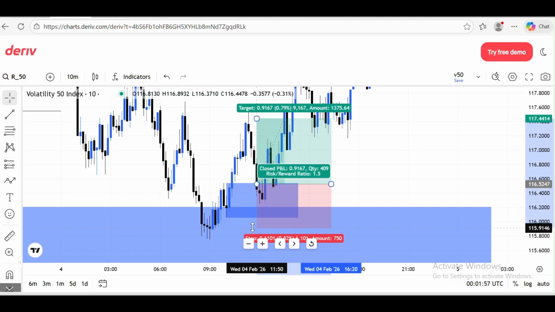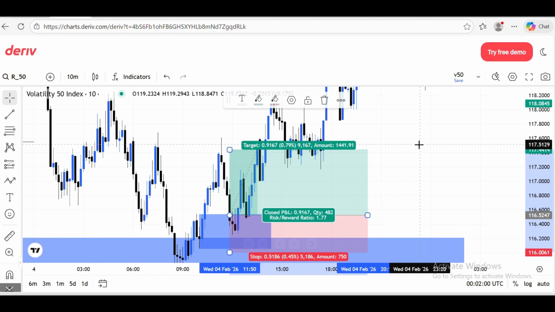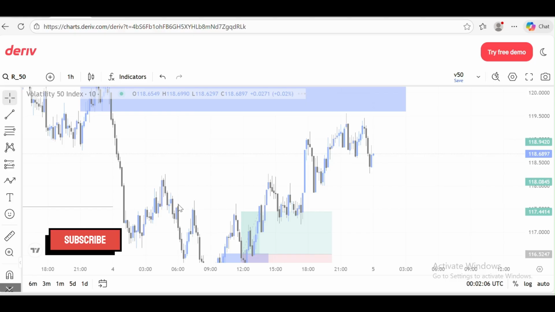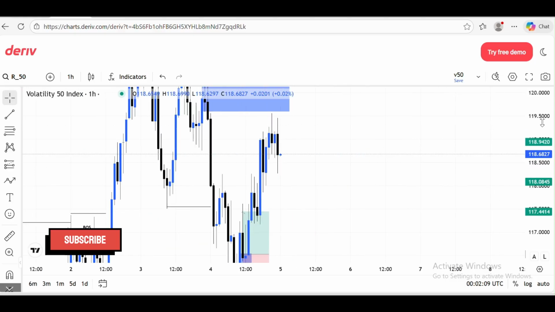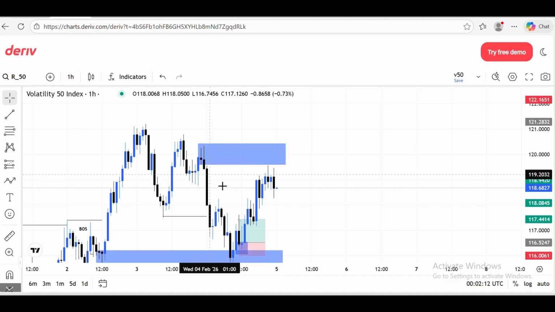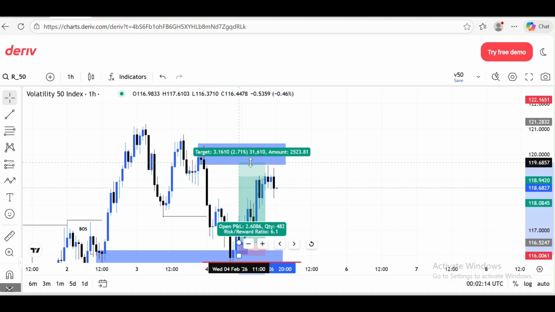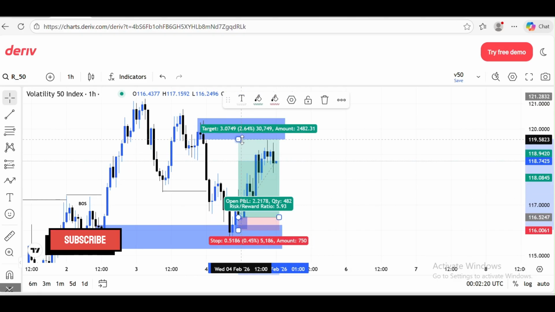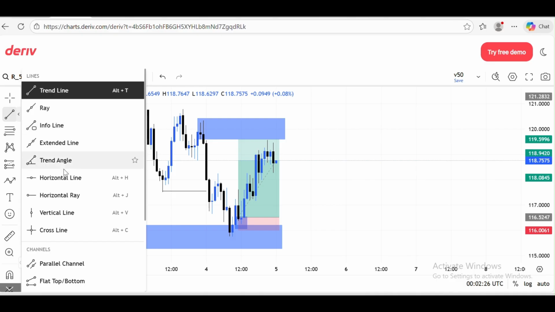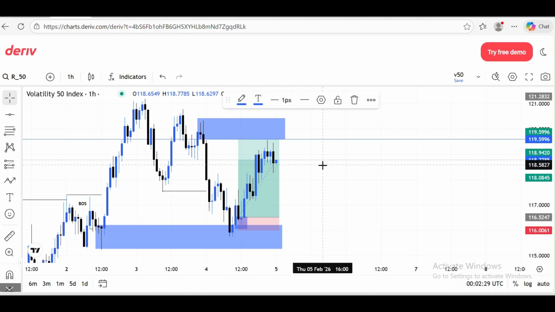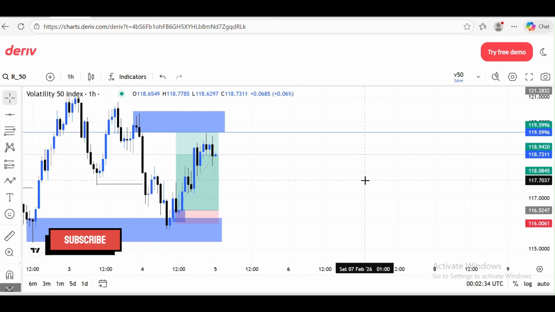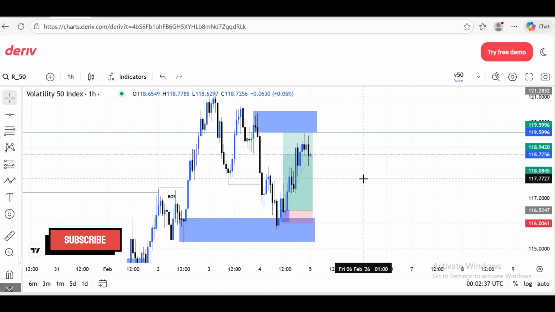Yeah, long position, and then stop loss of course below. And then where would have been our exit points? Coming down to 1 hour, our exit point is this supply zone, so we would have just exited the trade here. Somewhere here, we would have exited the trade. Somewhere there is where we would have exited the trade. So yeah, that's how we spotted that entry using our entry model.